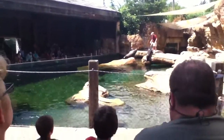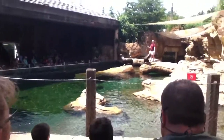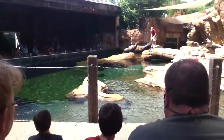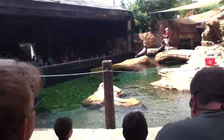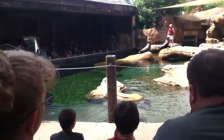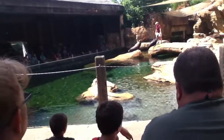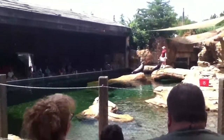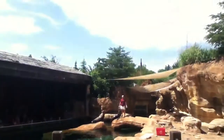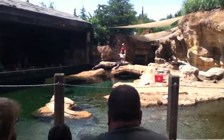Alright, so for example, say I would like these girls to turn around again. I'll ask them both to turn around. They both do what I ask, so they both get their fishy reward. It works out great when it works. There are times when they get the answer wrong, which is nothing to be embarrassed about, ladies. There are times when they decide to swim away from me and pay absolutely no attention to me. There have even been times where we've had all 4 adult sea lions out here for a show, and all they've done for the entire show is sleep the whole time.